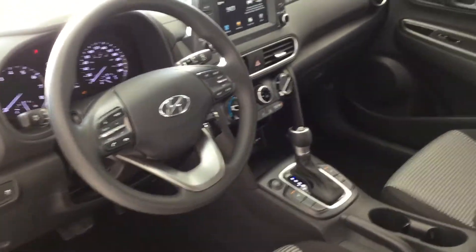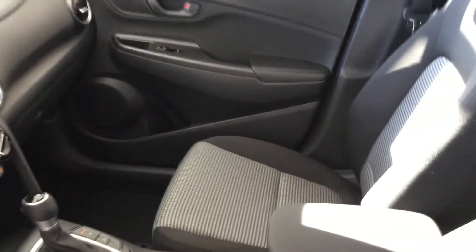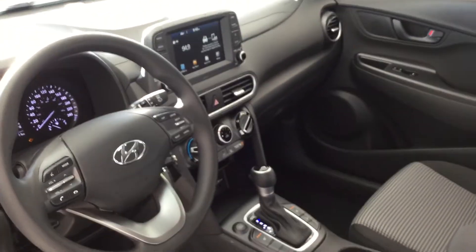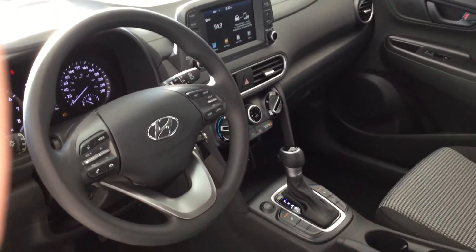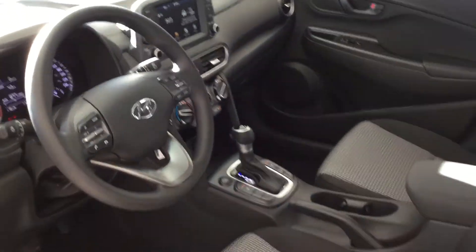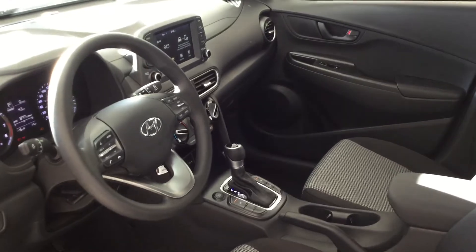As you can see, it's got a really nice interior. Lots of space for a smaller SUV. One thing that people really like about the Kona is how simple the layout is, and how roomy it is for a smaller SUV. It's great on fuel and very capable in the wintertime all year round.